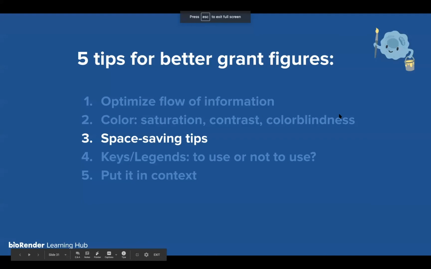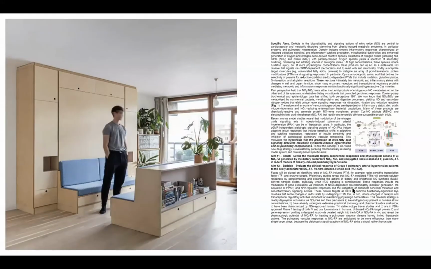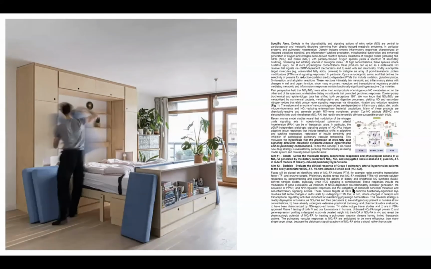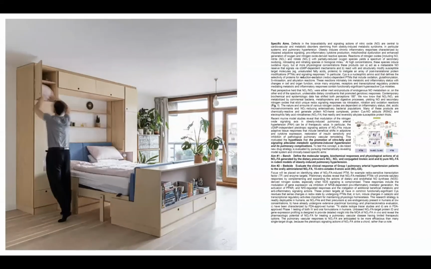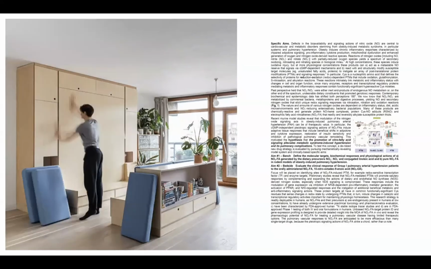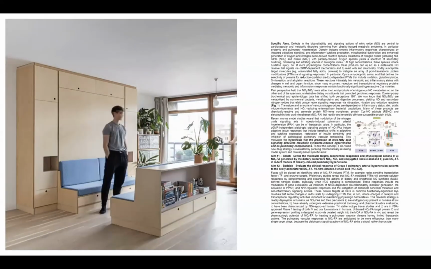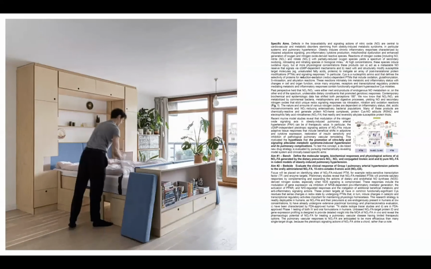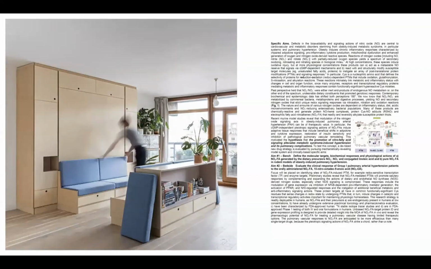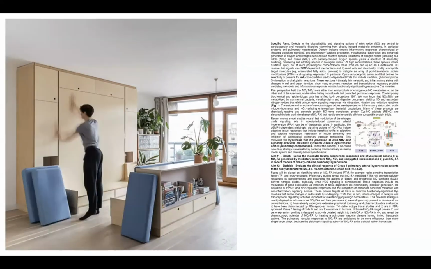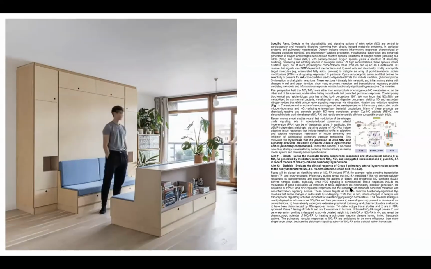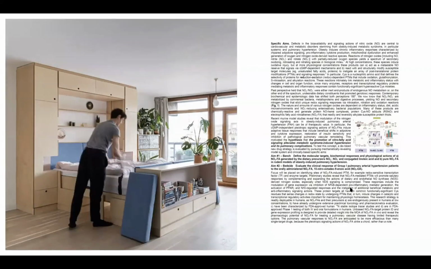All right, so tips 3, 4, and 5, we'll do a little bit more in-app as far as practical tips. But how I like to think of it is, I don't know how large all of your apartments are, but many of us are in smaller apartments where maybe you have to optimize every square inch, and that's kind of how it feels when you're making a figure. So a lot of the space saving tips will hopefully help with that, keeping things tidy. A lot of the time it ends up just being aligning things better and really optimizing the use of negative space in between rows and columns.